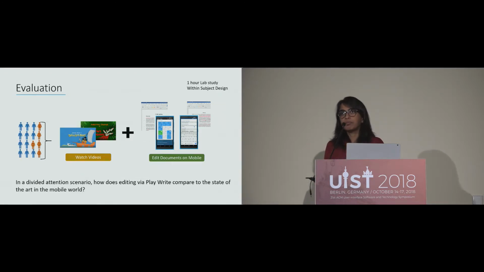So we had many thoughts about how we want to evaluate the system, and then we decided that, okay, we wanted to get an initial sense of what the experience of microtasking or writing via microtasks was. And we wanted to do this in a divided attention scenario because that's where we envision this being most useful. So we did a lab study with 16 people. It was a within subject study, and as a point of comparison, we used mobile Word. We pre-selected a couple of documents for each interface, and these were something that we got from Wikipedia, a document on rhetorics and the other one on public speaking.